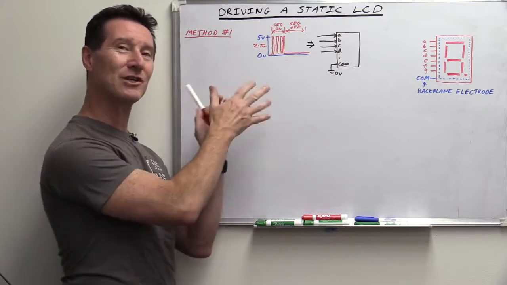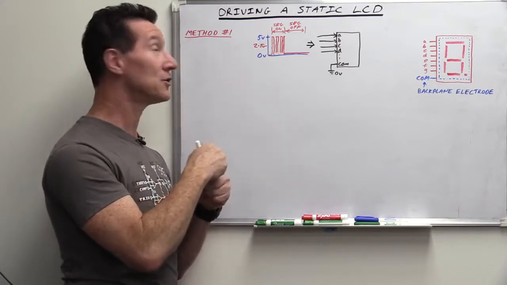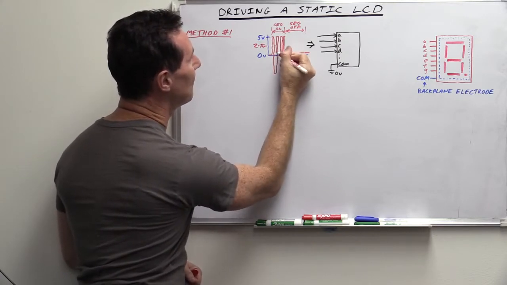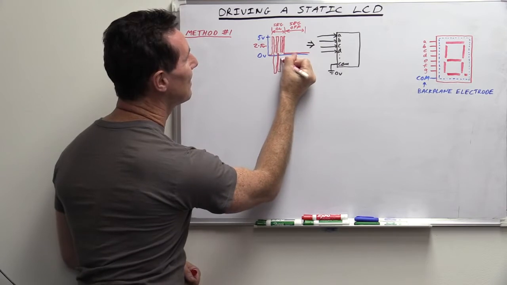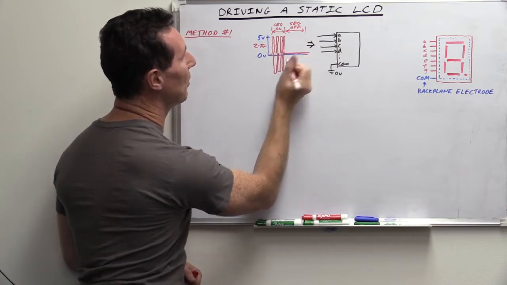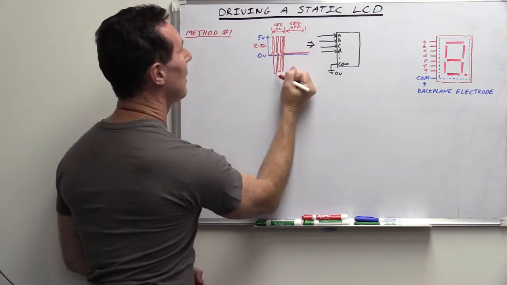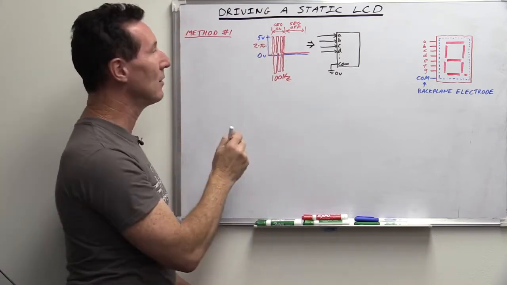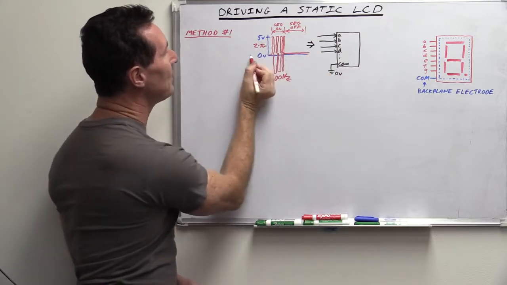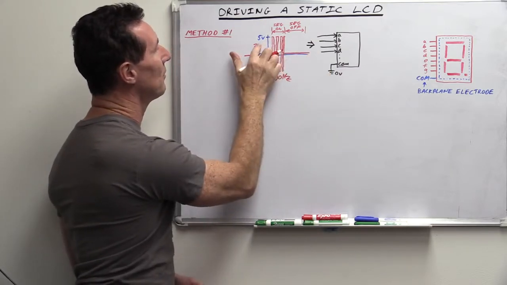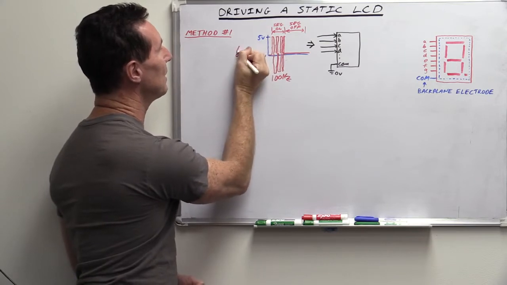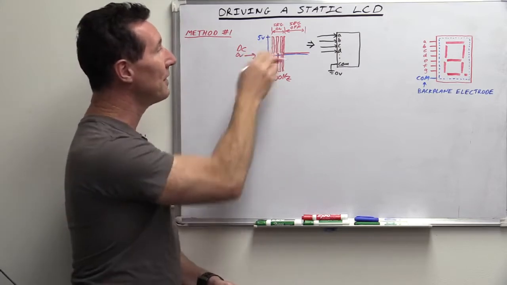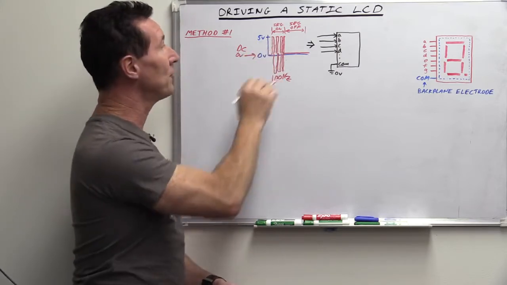Now, you can actually use this method to drive it correctly, but you've got to take this negative for an equal amount like this, and in this case you do it as a burst like that. So that can be your 100 hertz burst, for example, just a low frequency, and then on and off, and then your DC level, instead of being 2.5 volts, your average DC level becomes 0 volts. So this will be the correct way to drive your LCD using this.